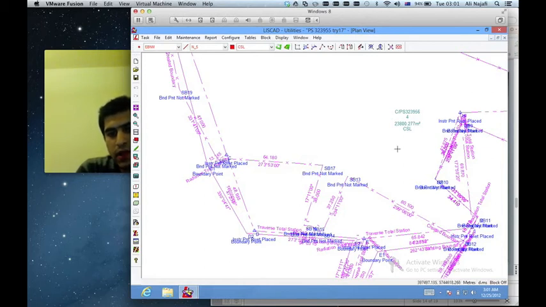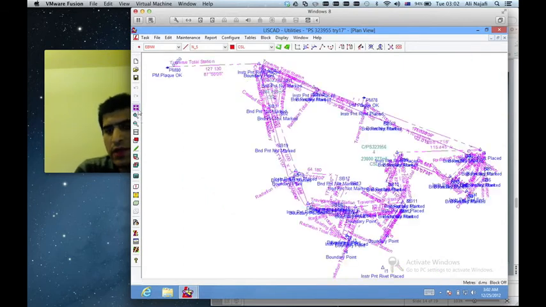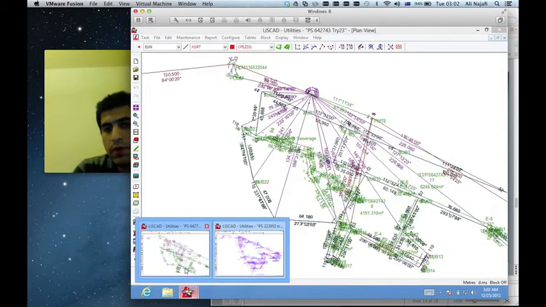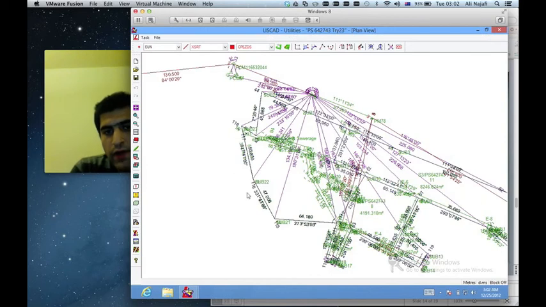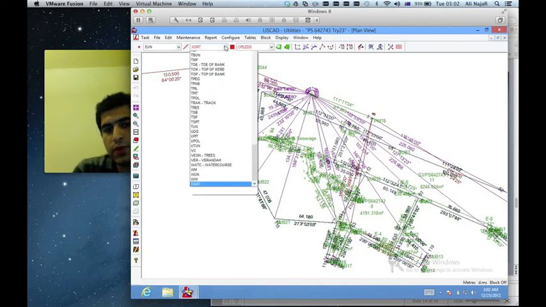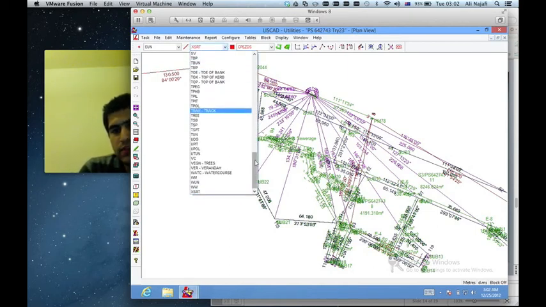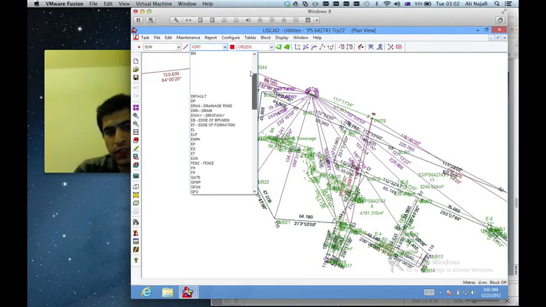I plot all these points using the survey information mentioned on the paper plan. Once all points are plotted, we can join the points together using lines. And we should always consider that each line must be coded, as I explained, using the specific Eplan coding convention.